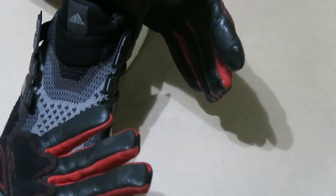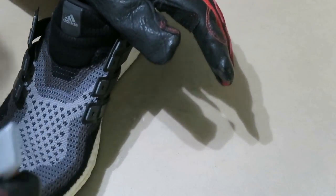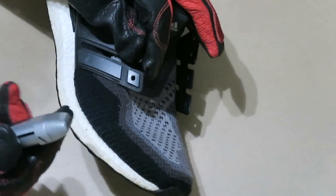You guys are probably wondering why I'm using gloves, because I have bad experience with knives and I really don't want to get cut again. So yeah, that's what I'm wearing, gloves.